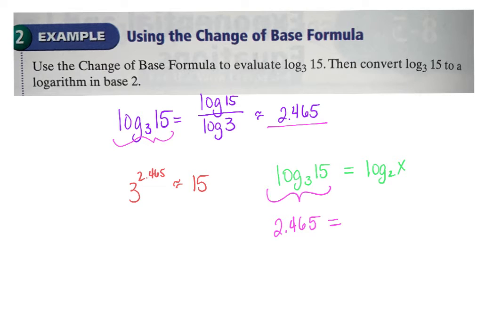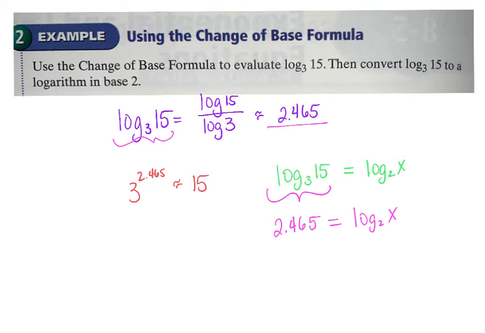2.465. So I'm going to say 2.465 equals log base 2 of what number? So the best way to do this is to rewrite this as an exponent. They show it differently. They multiply, they do it with change of base. You can do it a couple ways. You could actually just do 2 to the power. That's what I would do here. I'll show you the way they did it, and then I'll show you the way I would do it. So we'll look at it both ways.